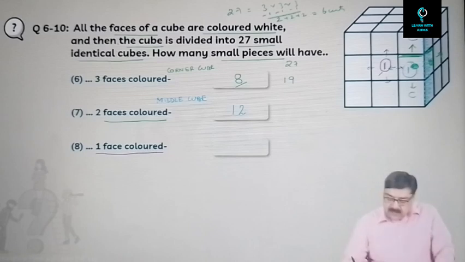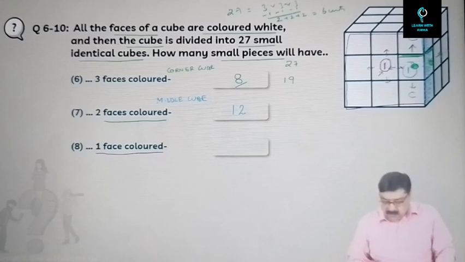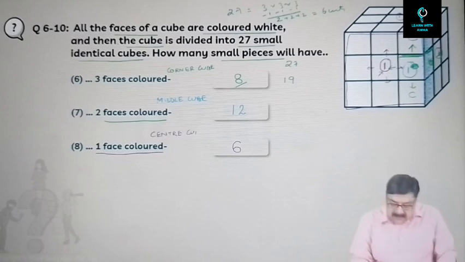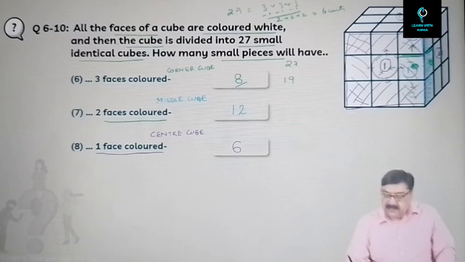Alright, so where is this cube found now? This is on one big face of the large cube. So on one face of the large cube, how many faces are there in total? 6. So there would be 6 such pieces that we're talking about. See, look at this one here in the center. So it is found in the center of a face. So let us call this center cube. You can obtain this by removing the top and the bottom rows and by removing the left and the right columns. Then you are left with only the center cube.